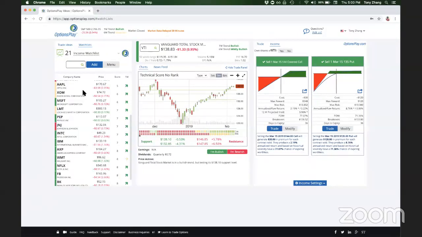Greg is asking, how do you decide between selling a put or buying the stock? In my opinion, if you're willing to put in a limit order to buy the stock, you should consider selling an outright put to do so. The only difference is if you expect a very short-term dip, a very quick pullback, and you have a very strong desire to be in that stock, then you perhaps will just want to outright buy the stock. But if you are willing to be patient, you're okay with waiting, and you prefer to purchase at a lower price rather than prioritize getting in the stock as quickly as possible, in those cases I think you should be selling a put instead.